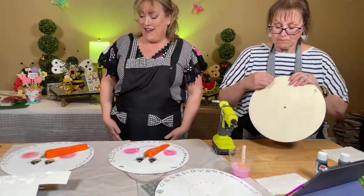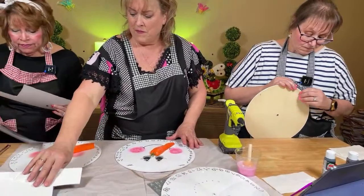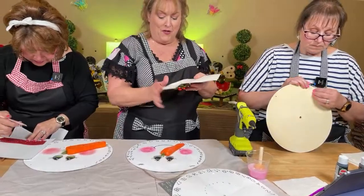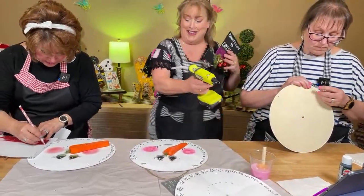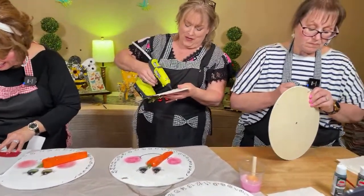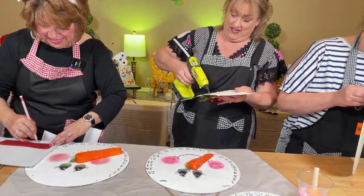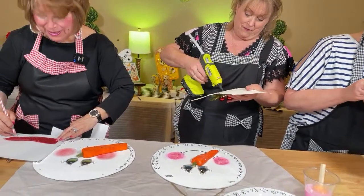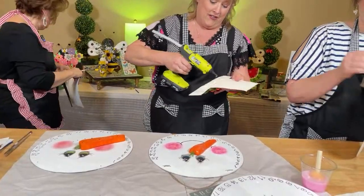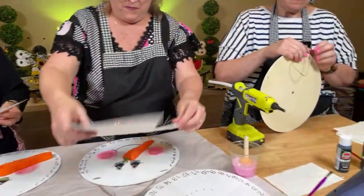You want me to glue his hat on, or do you want to play with your hats? No, I'm going to trace the band, because that way, if anybody wants the pattern, I have it traced off. Okay, I'm going to glue it once again. What are you gluing? His hat. We glued it, I took it off, and then we unglued it. Then we glued it again. He's been glued and re-glued quite a few times. And then you can decorate the hat any way you want.